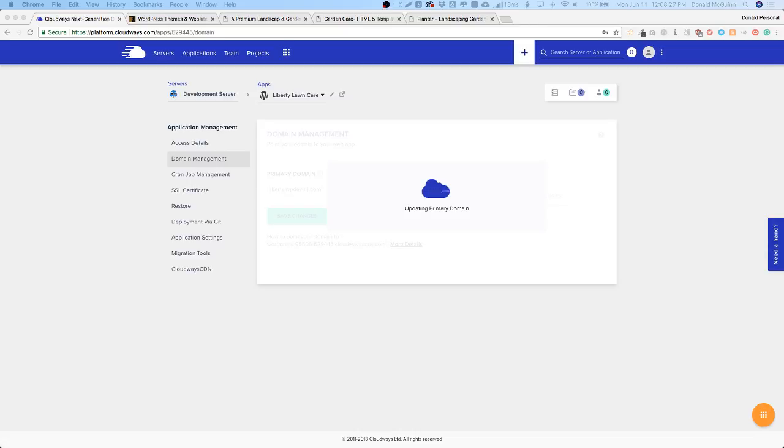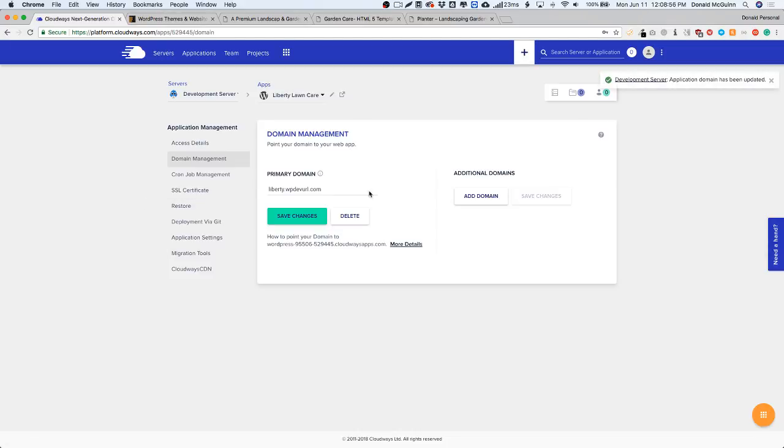Let me go over to my Cloudflare off screen, and I'm going to set up a subdomain. I'm going to show you guys. I'm going to bring the screen over in just a second. So, one second. Right now this is updating the primary domain name. Let me switch back here, and we're going to wait a couple seconds for this. It doesn't take very long for Cloudways to do this, so it's rather simple. After this, we're also going to install an SSL on the website as well.